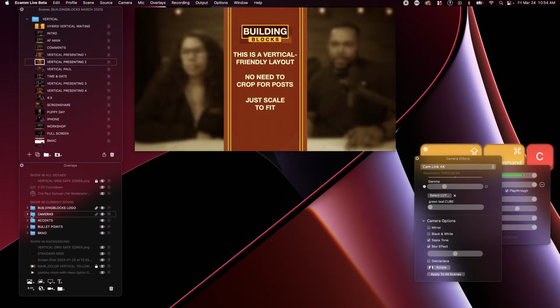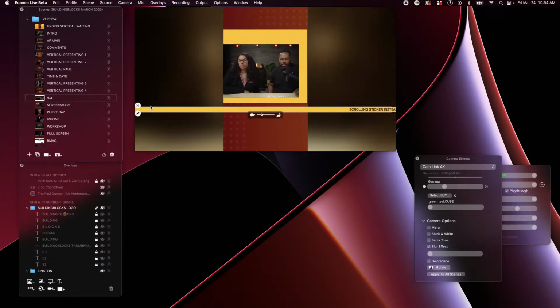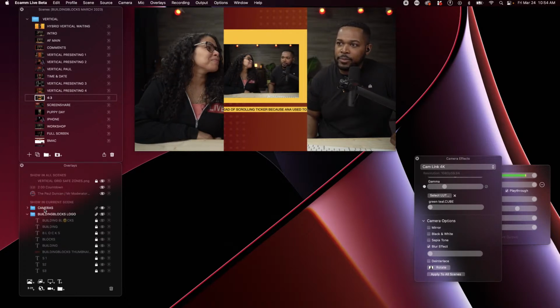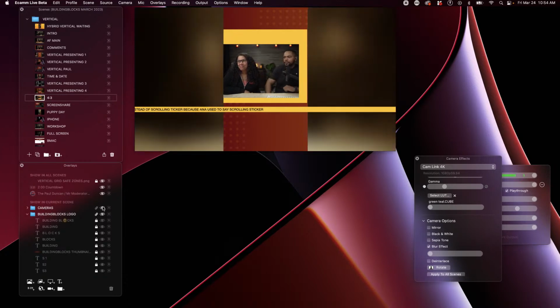We can Command C, and then we come here, Command V, right? And it doesn't have to be our cameras. It could be text or it could be something else, but just a way to mask what's going on with the scrolling ticker. But when we import this and scale to fit, it's not going to matter.